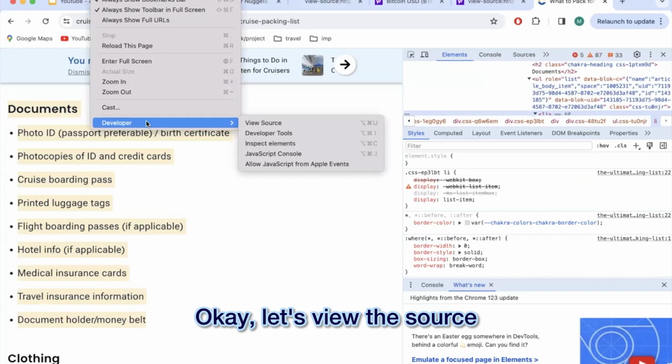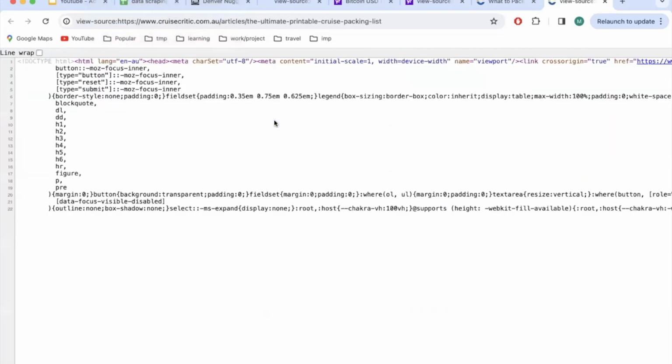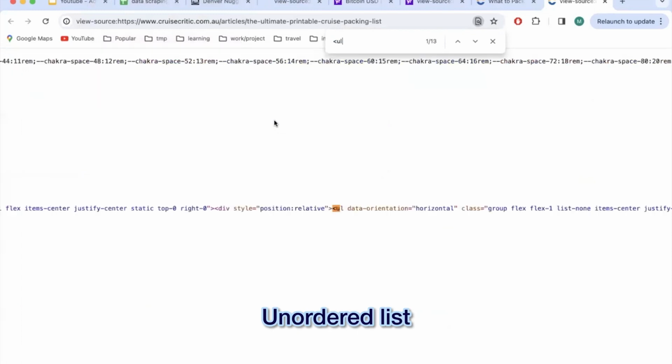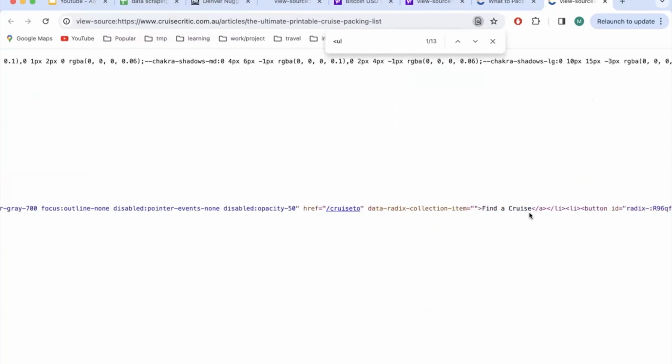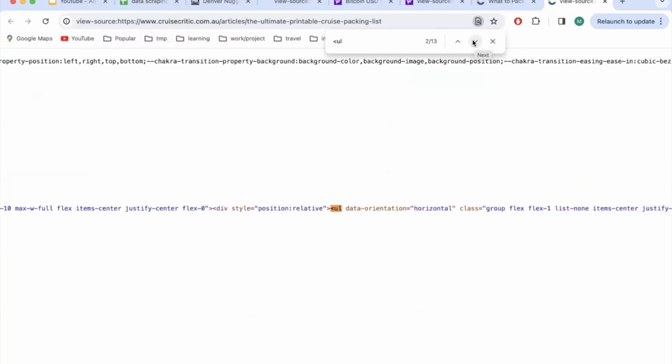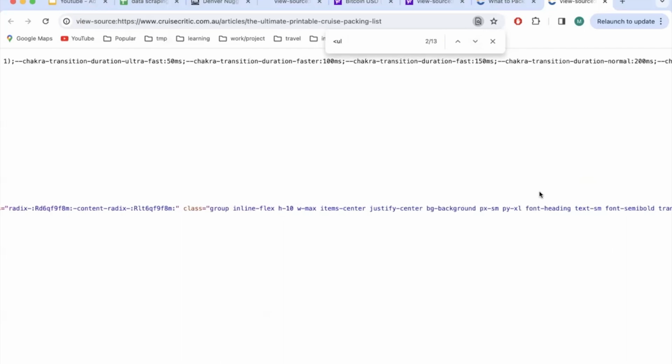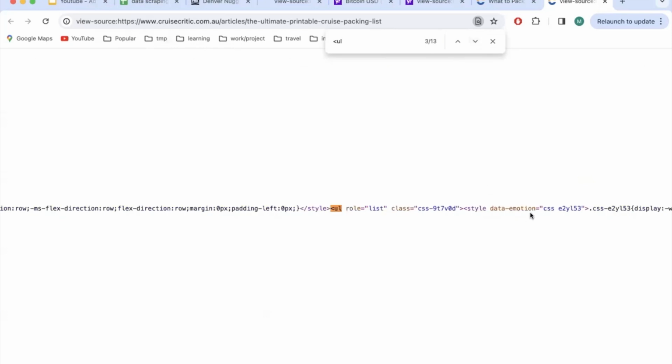Okay, let's view the source. Unordered list. Next one, the third one.